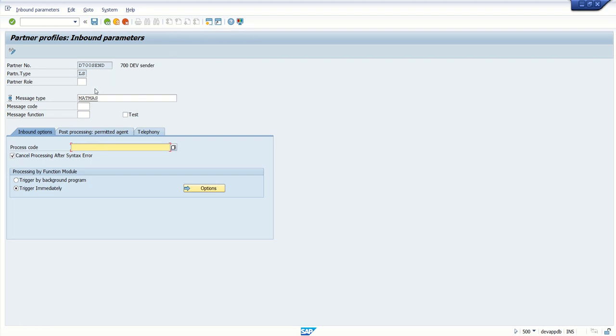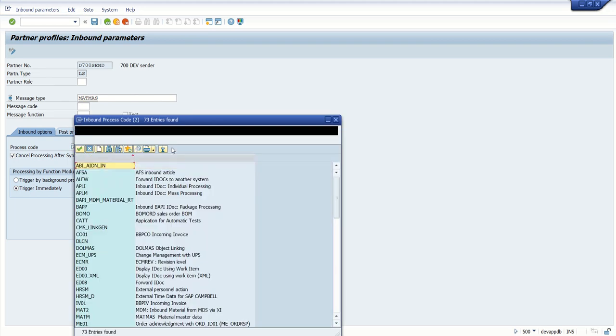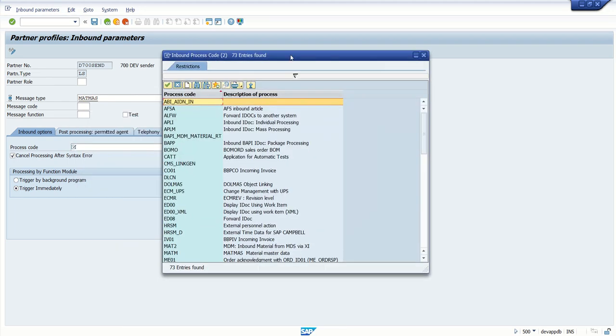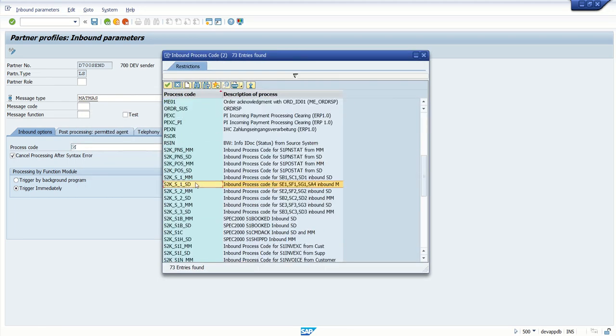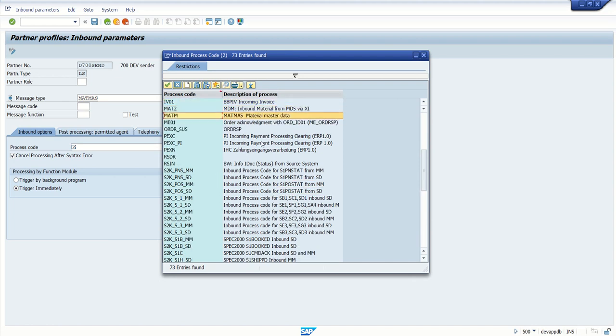If we don't know the process code, by default try to use the first 4 characters, that is MATM, or by pressing F4, we can search from the list. If you search for material, you can see here MATMAS material master data.